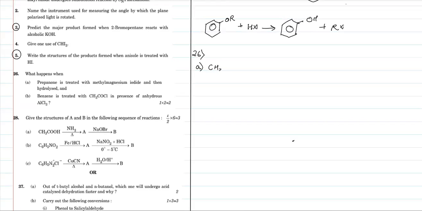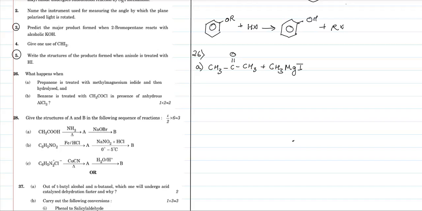Propanone, that is CH3COCH3. So when this reacts with methyl magnesium iodide, CH3MgI, if it looks familiar by now, I'm pretty sure you figured out what the chemical reaction is about. This is actually the Grignard's reagent, and this reaction is for the preparation of alcohol using the aldehyde, but they use the Grignard's reagent.